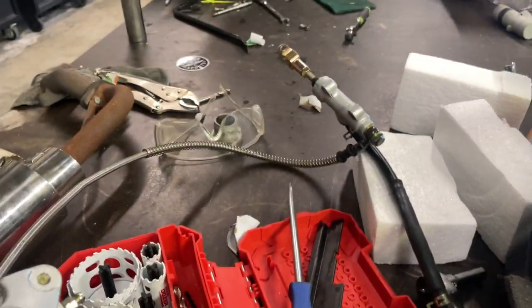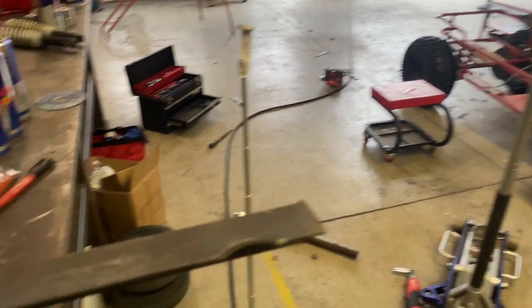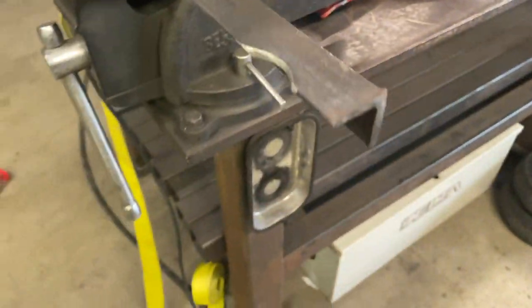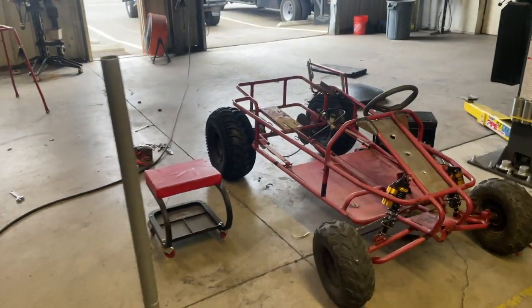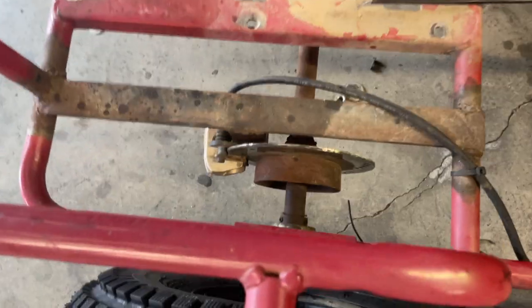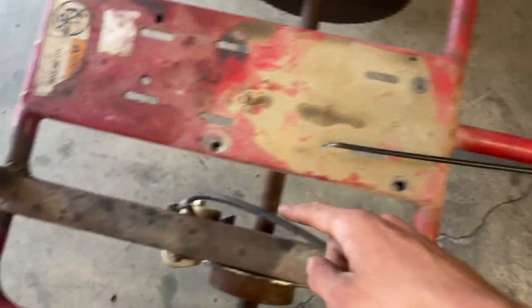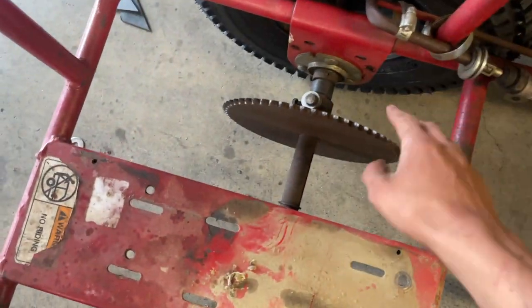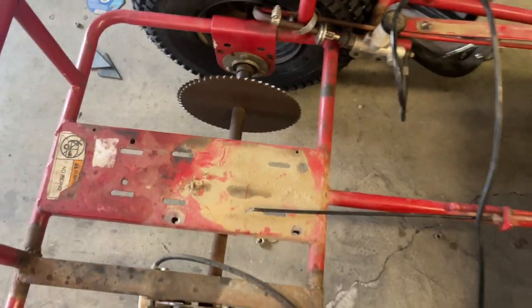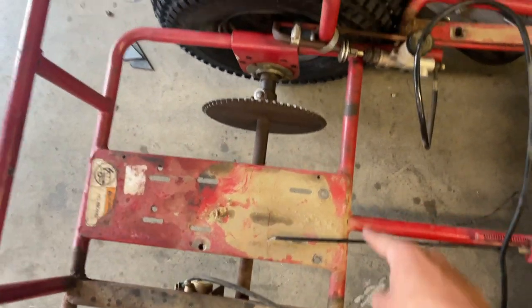All right, so I went home and picked up this brake caliper and master cylinder, but the brake line is a little too short to fit where the bracket is for the current brake. So I'm going to make a new bracket that fits and then weld it on the other side of the disc. Right now it's on the back, and I'll probably put it somewhere right here so that the line only has to go right here, because I was trying to run the line through here, but the chain is going to be ran right here and I don't want the line too close to the chain. So I'm going to be putting the caliper on the front of the disc, and then the line should only have to go right to there.